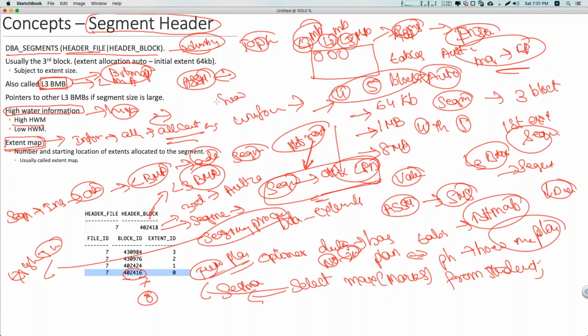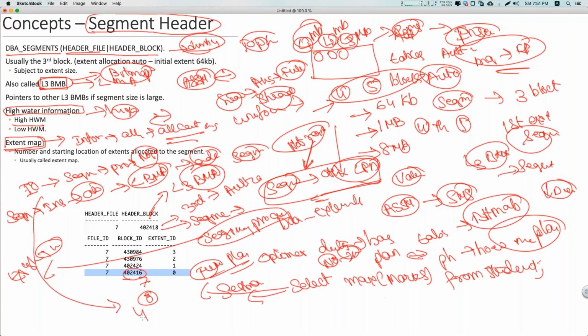Yes, any session which is performing a full table scan starts by reading the header block. The first IO that it initiates will be the segment header only, provided that the block is not already in the buffer cache. If the block is not already in the buffer cache, you will notice the entry in the 10046 trace.